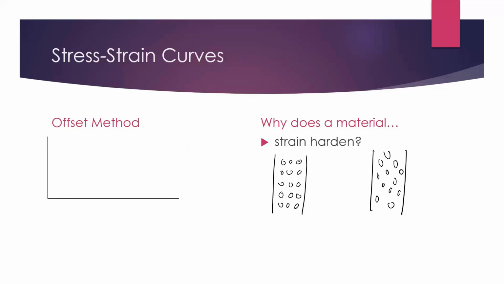They've actually slid past each other and you can't get them to go back to their initial location by just unloading them. And eventually, as they're sliding past each other, they will kind of re-engage. I'm not saying this is exactly what happens, but imagine that now, instead of being in rows and columns, they kind of slip into where they're each in the diagonal, they've re-engaged in a new location. Then when you pull on it, they're not just sliding past each other. They're starting to latch on and give you more resistance again. And so that's strain hardening.